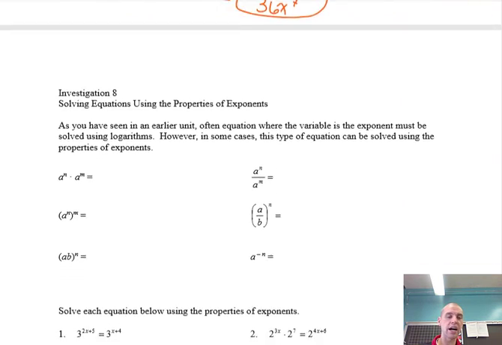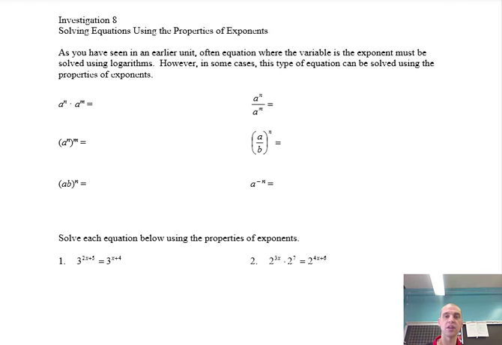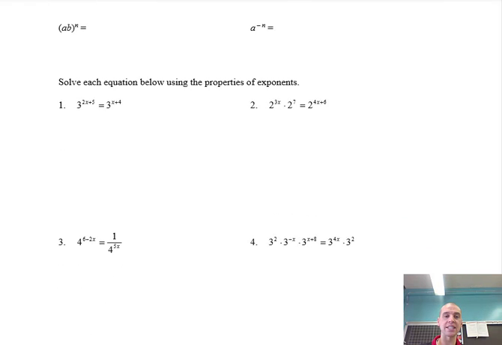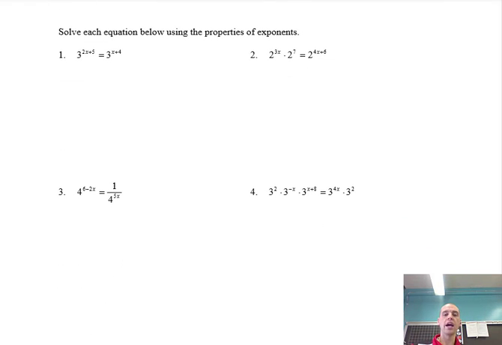The next idea that we're going to look at, so that was understanding fractions with negative exponents. The next thing that we're going to look at is solving. And we're going to look at the easier version here, and then we'll get into the more difficult version in class. So what if I state 5 to the 3rd equals 5 to the x? If I have 5 to the 3rd equals 5 to the x, what does x need to be? And almost all of you right away would say, well, x has to equal 3 because 5 cubed equals 5 cubed. That's the idea that we're going to use here.